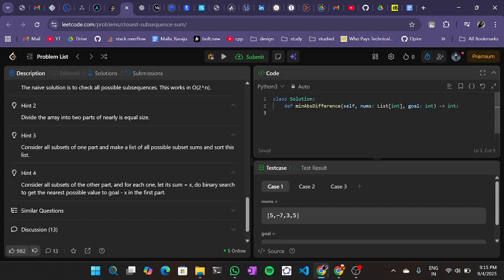Okay, so let's do total equals sum of nums.